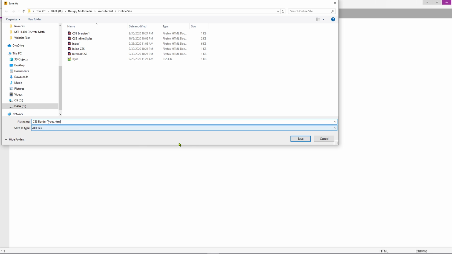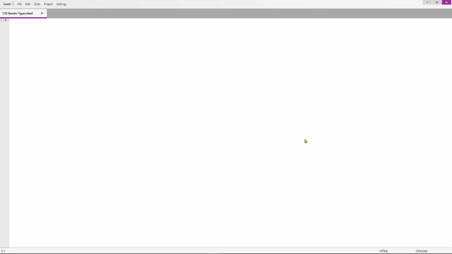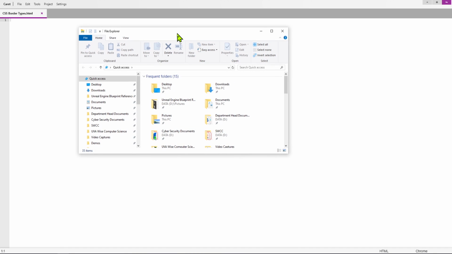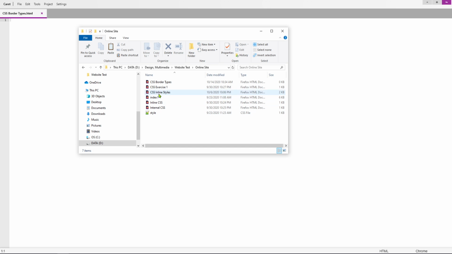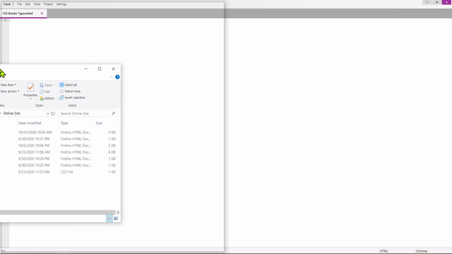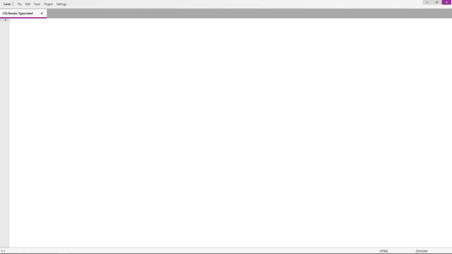Okay, so border types.html. And there we go. And I'm going to pull this up here, and we're going to make sure it says CSS border type. So we'll pull that up in a little bit and check it out as we go.